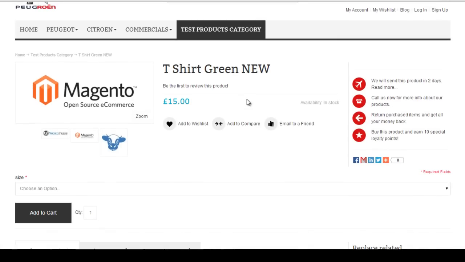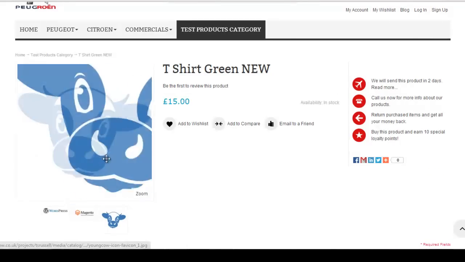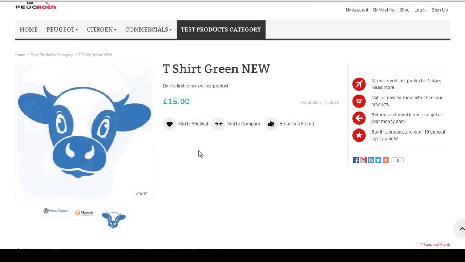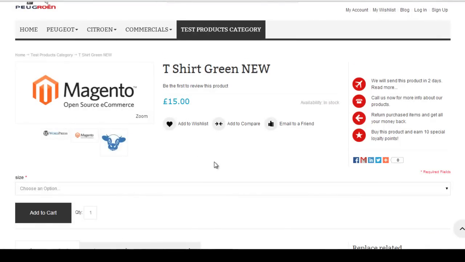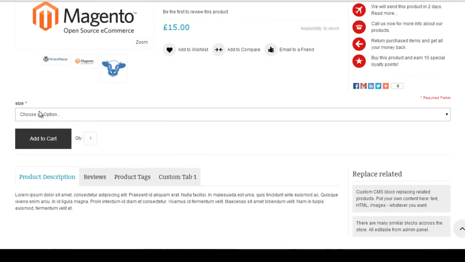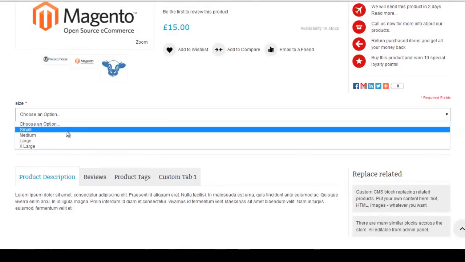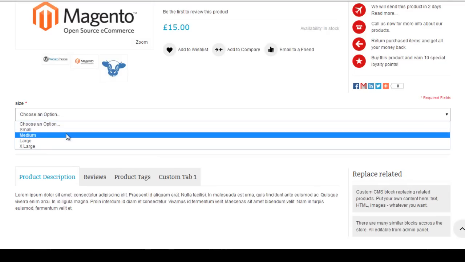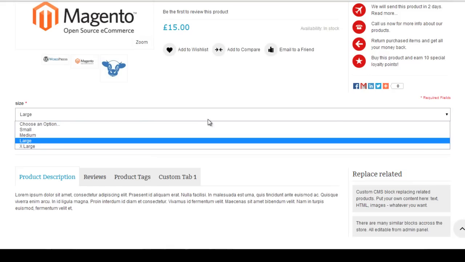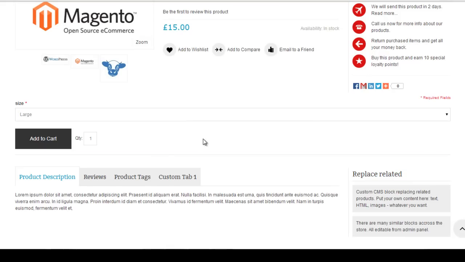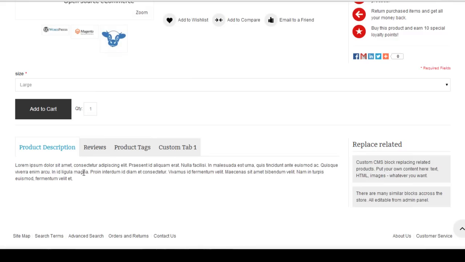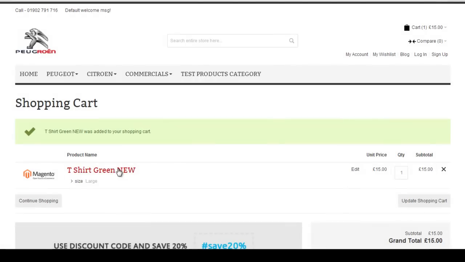So if I scroll down, you'll see there's our product image that I uploaded, and then we've got additional images that you can choose from. So say if you had more than 1 image for your t-shirt, so people can choose those and click on those. But not only that, we now have our label here with options for choosing your size. So for this particular t-shirt I could choose medium, and again large, extra large, so I'll leave it on large for now. And we have our product description. So once you click on add to cart, once that loads, you can see our t-shirt in size large has now been added to the shopping cart.